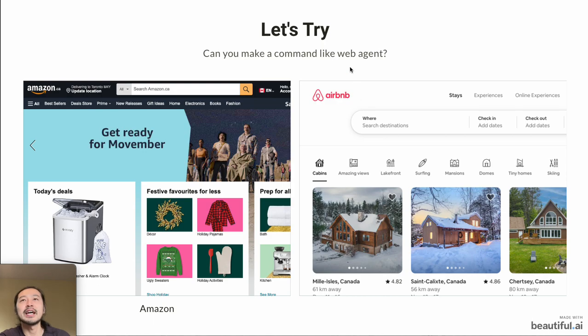This is a fun example which I'm not going to go through, but as you can see from Amazon, there are a lot of hierarchical information. So if you go to Amazon website, you have this favorite festival that you can go through, and this favorite is also broken down into ugly sweaters as well as holiday pajamas.